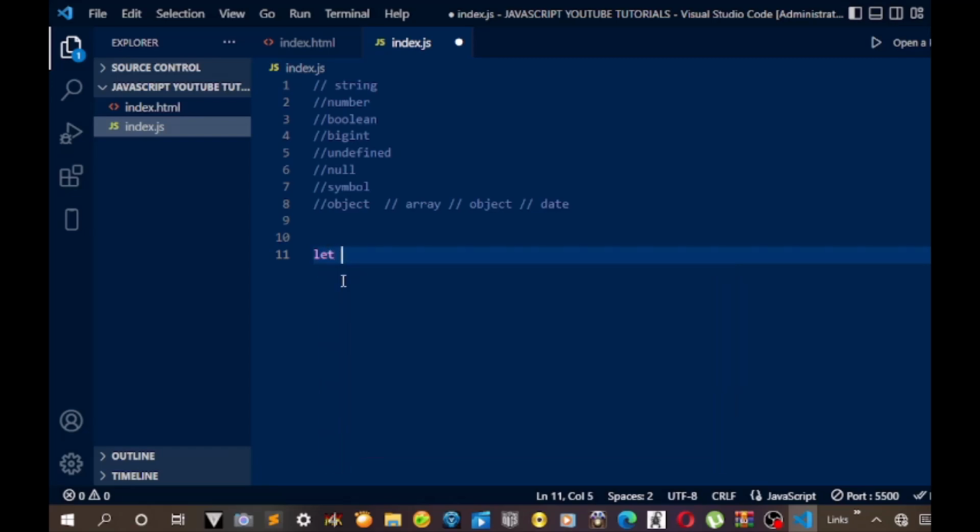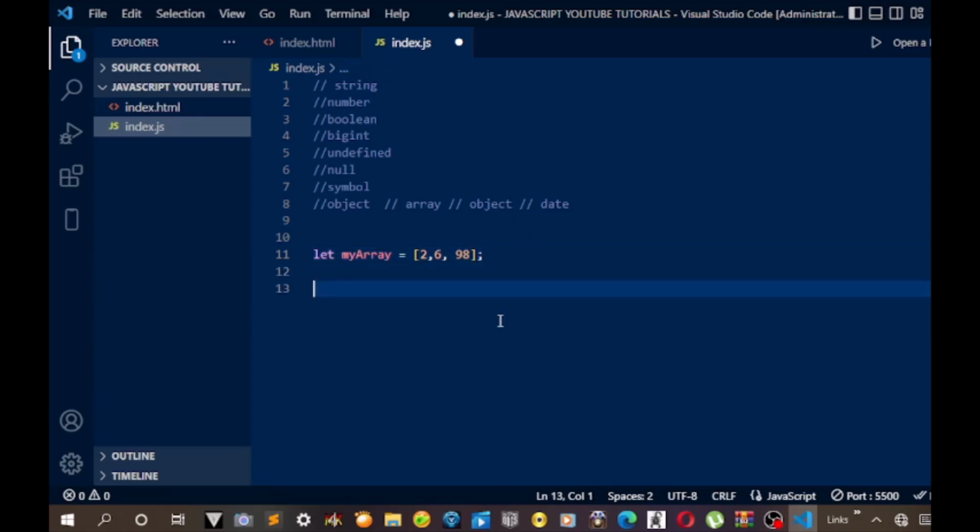So let my array is equal to, then you bring square bracket. So all your values will be inside this bracket. So if you want to store numbers like 2, you bring comma, 7, you bring comma, 98. That's it. That's how you create an array.